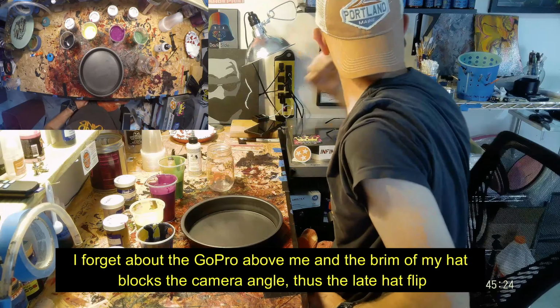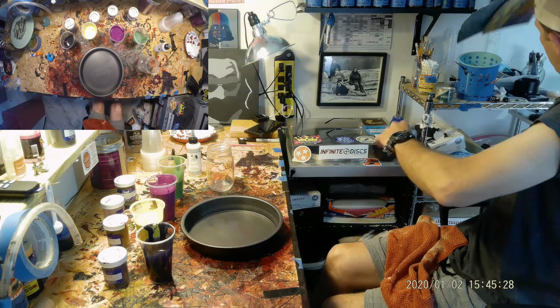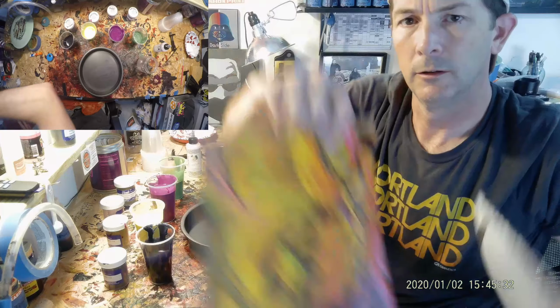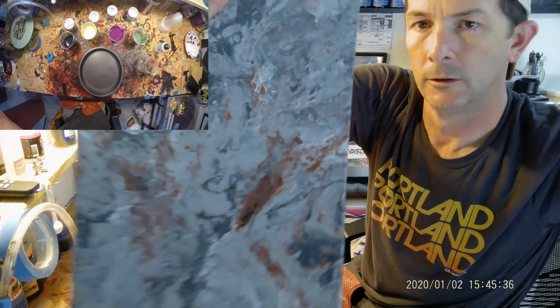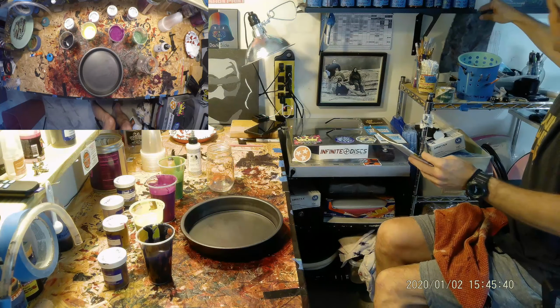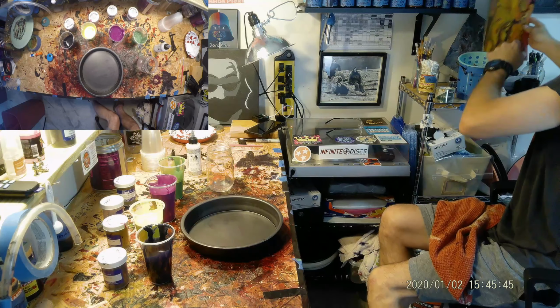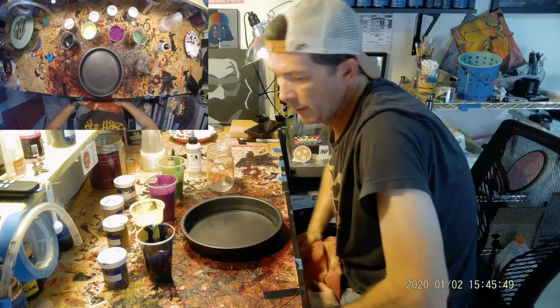Which I've done a couple of just with acrylic paint. Same idea. It's still a cell pour. Cell. But yeah, it's just versions.